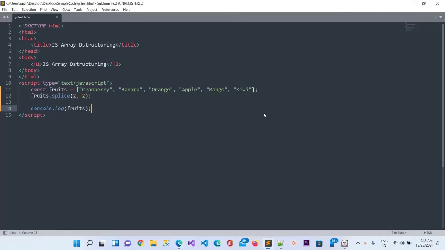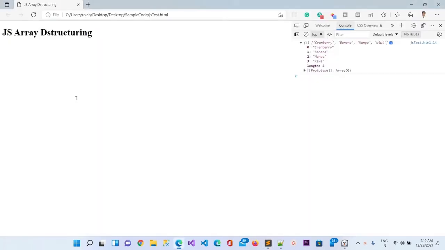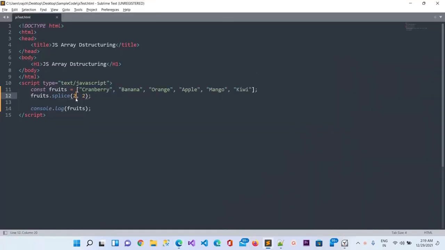And what it is doing, basically, is splice. That means it is cutting out or taking out a few elements which we pass here, by the position of the element. So 2 means it is going to start taking elements from the second position, counting 0, 1, 2.